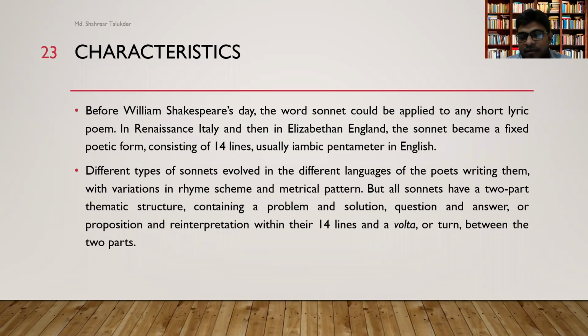In the last 6 lines, the very first line of the last 6 lines, I mean the ninth line of the poem, will introduce a kind of turn that will give you an inkling or a hint of the turn of the proposition or the turn of the idea. So the idea that has been introduced in the first 8 lines, we can find a turn from that theme to a different theme in the ninth line. This ninth line of the sonnet is called volta, or a turn. That is a turn of thought, turn of idea.